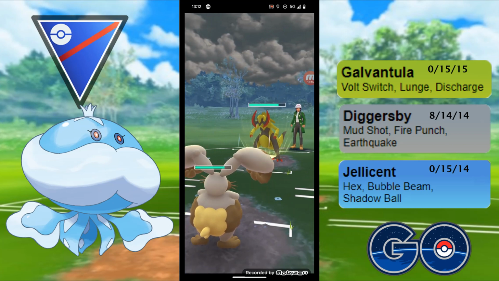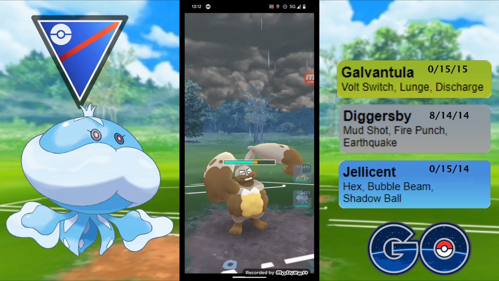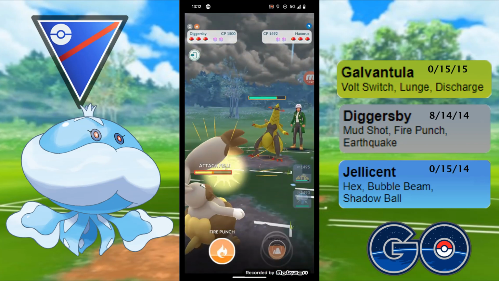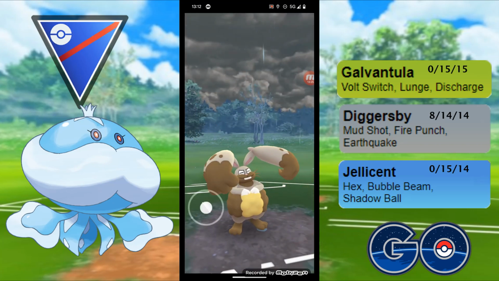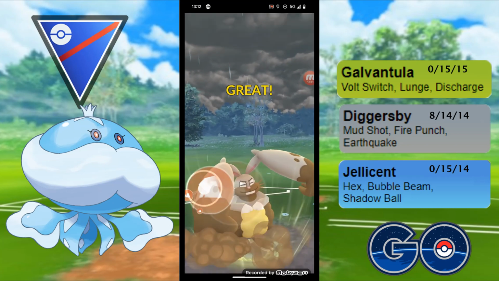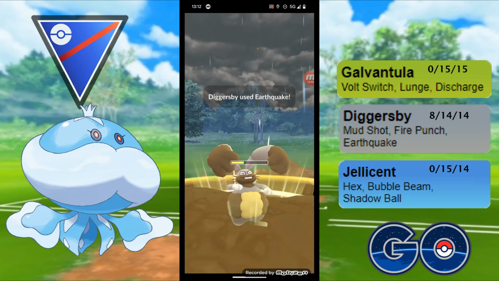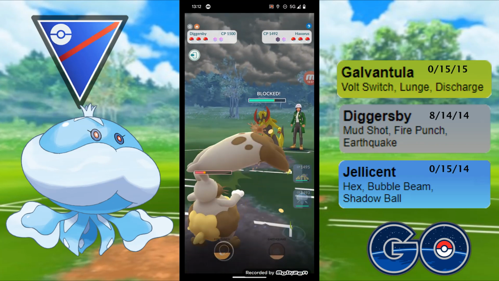Expect the Breaking Swipe to come through. Yeah, and as you can see, it does a little bit of damage, and it drops my attack, which is really unfortunate. So we'll see what they want to do, and I'm just going to go straight for the Earthquake here and hope they don't shield. If they shield, I'm probably in a little bit of trouble, to be completely honest. And they do shield, so that is brutal.